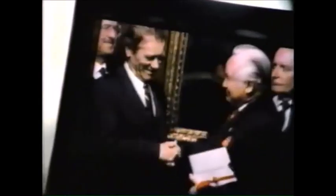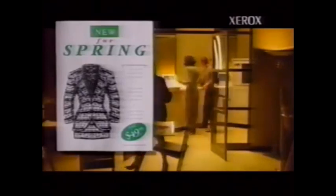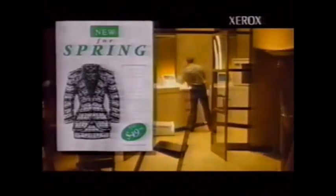Putting it together. Our spring fashions are terrific. Now let's get them noticed. Highlight your news with Xerox Color and you'll get everyone's attention faster. Intelligent color for any document, only from Xerox. Putting it together.